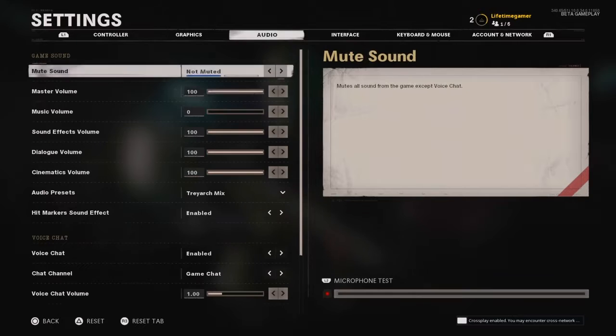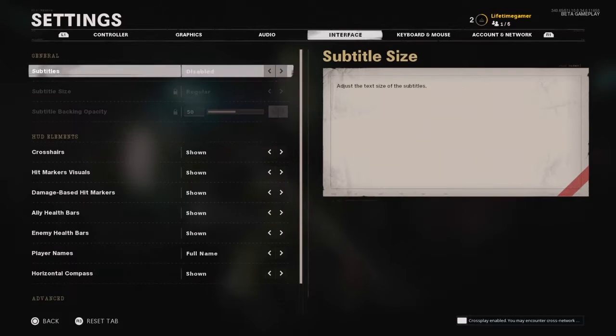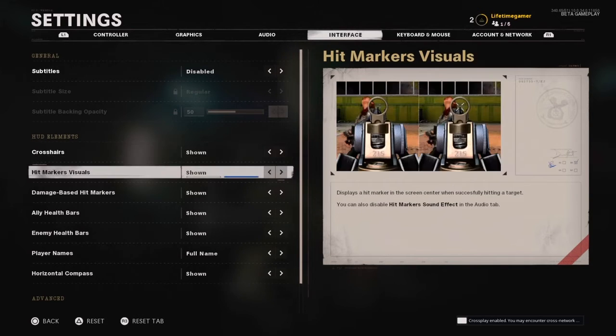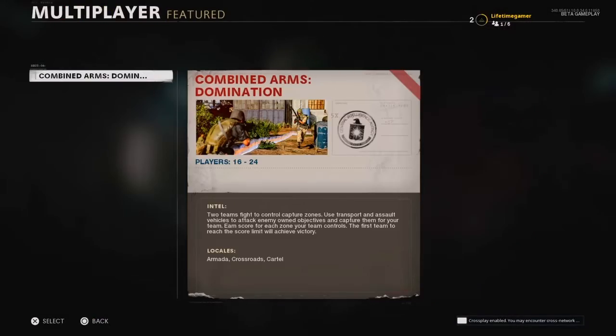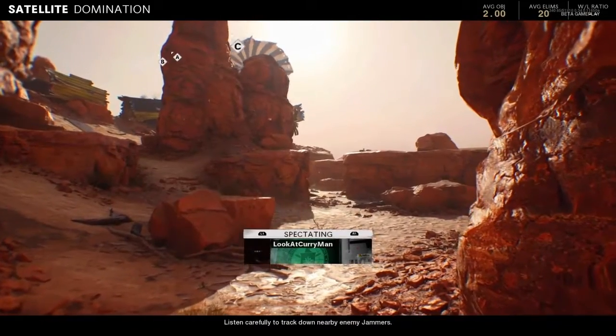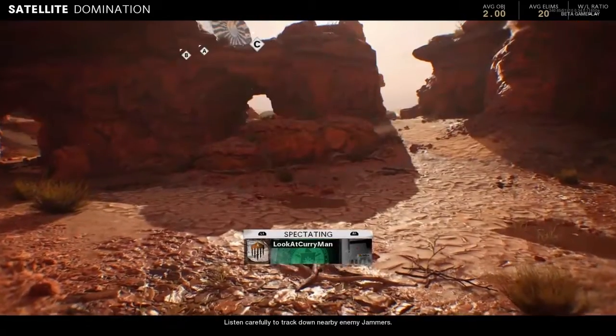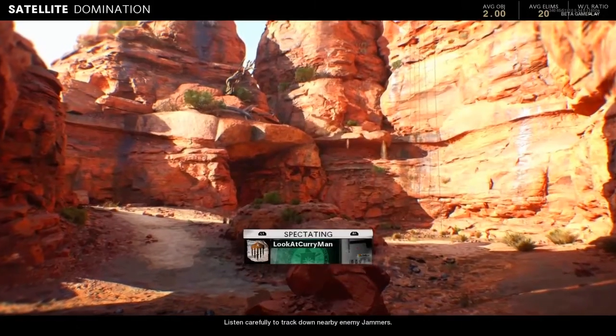Nothing else really. Oh yeah, you can turn off all this stuff on the HUD, which is fun. I'm just gonna get into it. There's a new mode and a new map. Great. I mean, it should be in the game already, but it makes you feel like I'm playing on a PC, which is great. Love to see that.